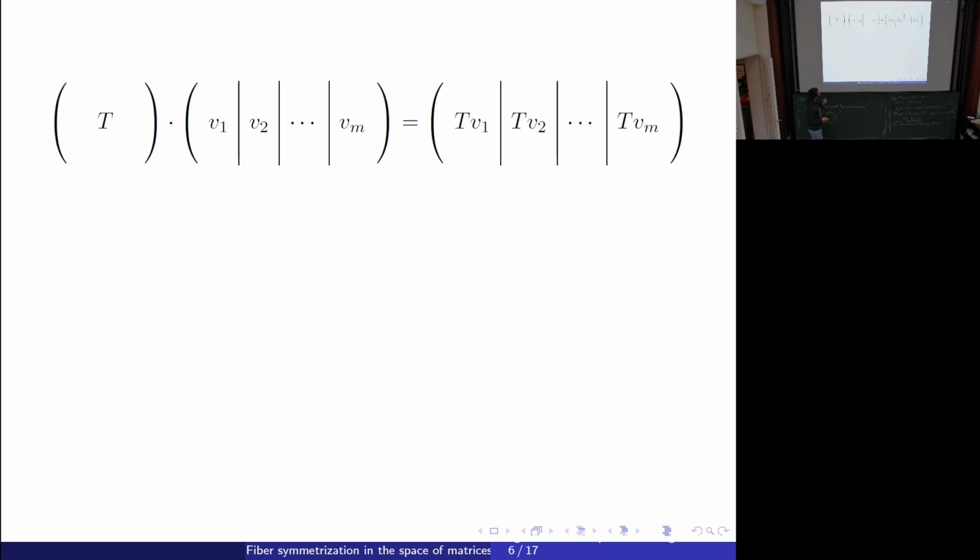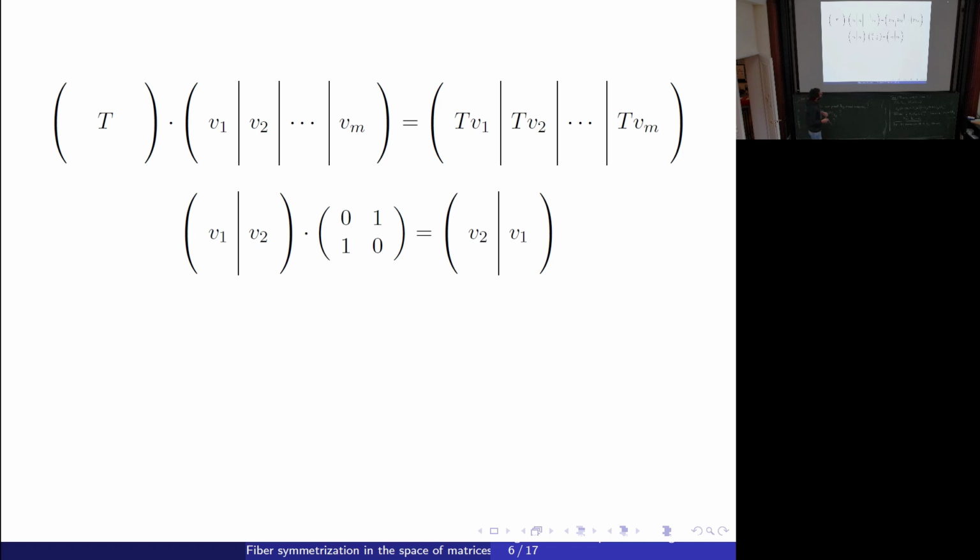Okay, so if you identify the set of matrices with m copies of R^n, you can look at the columns of the matrix. So if you have a matrix, you have the columns, there are m vectors in R^n. You can see what this action does with the vectors, and the left action, the action from the left, is just the diagonal action of the function T applied to each of the vectors, right? You have many copies of R^n, you apply the same linear function to each of the vectors.